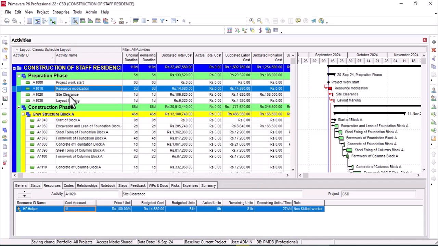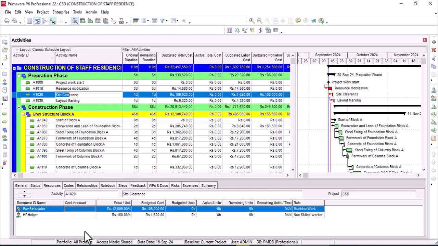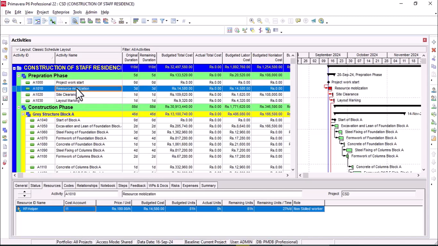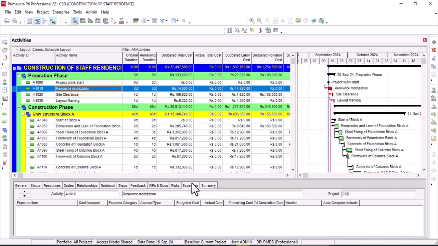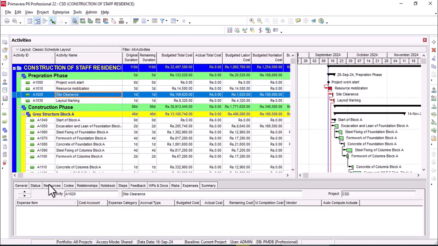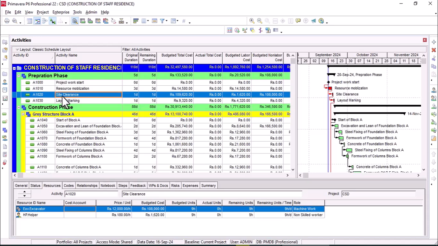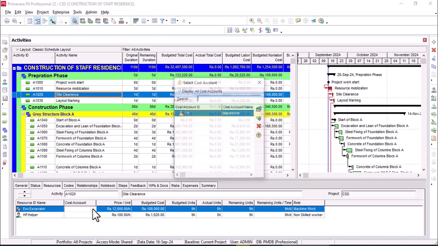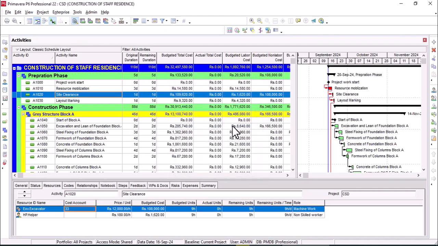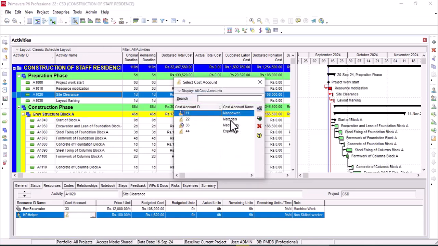Moving forward, site clearance, resource mobilization, okay, expense, the cost account for that: there is no expense for the resource mobilization. Site clearance, excavator, that is machinery, the cost account of machinery. Helper, that will be in the manpower.